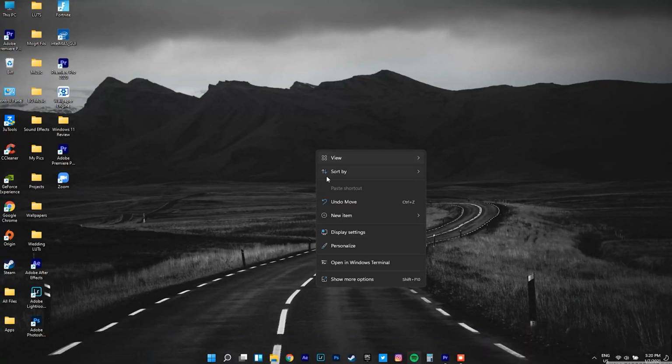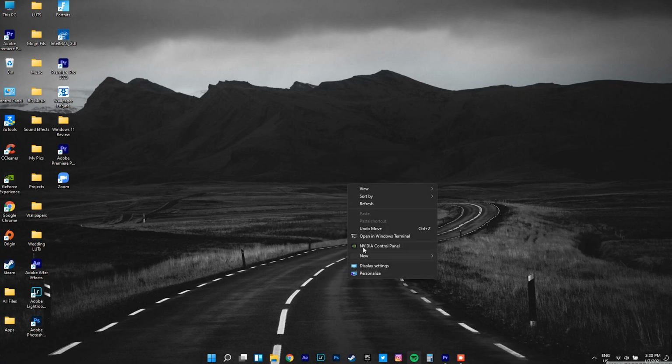And also if you click the right button on your mouse, you'd actually see all these different options here. The layouts look a lot different. I don't know if this will be the final result because this is a beta version, as I said before. So maybe in the final release this may look different, I'm not sure. But I'm really liking the layout and the icons and all that, so that's a welcome change as well.